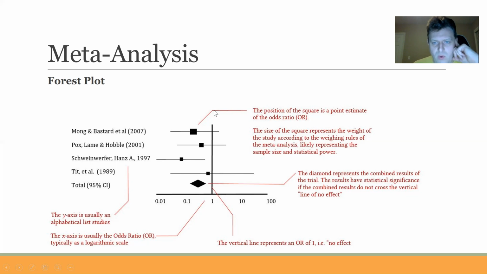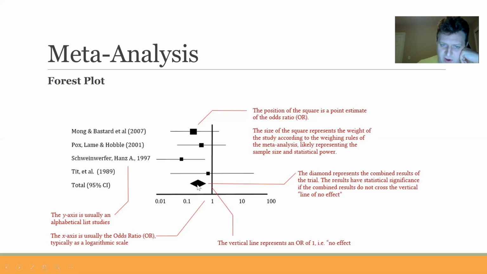All right. Now, what we do is we combine all of these studies. Okay, we combine all of these studies, and we get this diamond shape down here. This diamond shape represents a 95% confidence interval when we smash all the subjects together. So the true effect is probably somewhere around here. If this diamond crosses this bar in the middle, okay, then there is no statistical difference. The conclusion that we have to make is that when we combine all the studies, there's actually no difference between the population means. All right, if we see that this diamond doesn't cross this line right here, that means that there is truly an effect when we look at all of the different studies.